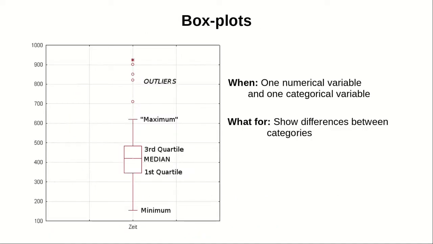Box plots is, again, a sort of graph that you use when you have one numerical variable and one categorical variable. But instead of using the mean and a measure of dispersion like the variance or standard deviation, what you compute is the median, the first and third quartile as we discussed in the previous video, and the minimum and the maximum, which together define the range. Then there are ways of finding out which of your data points are actually outliers, but that's something we are not covering in this course.